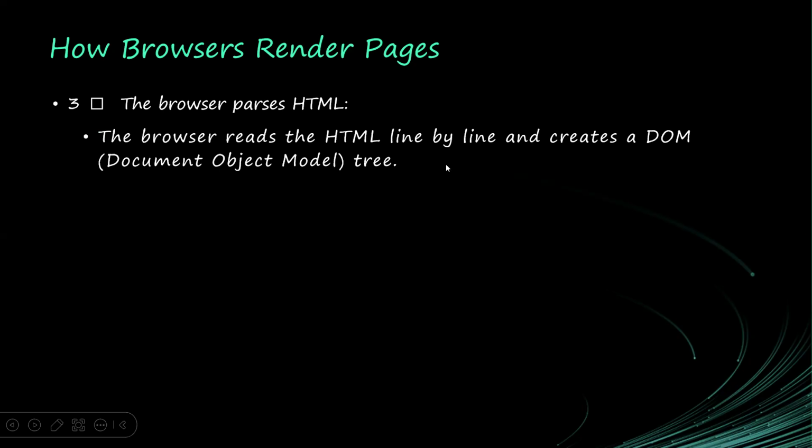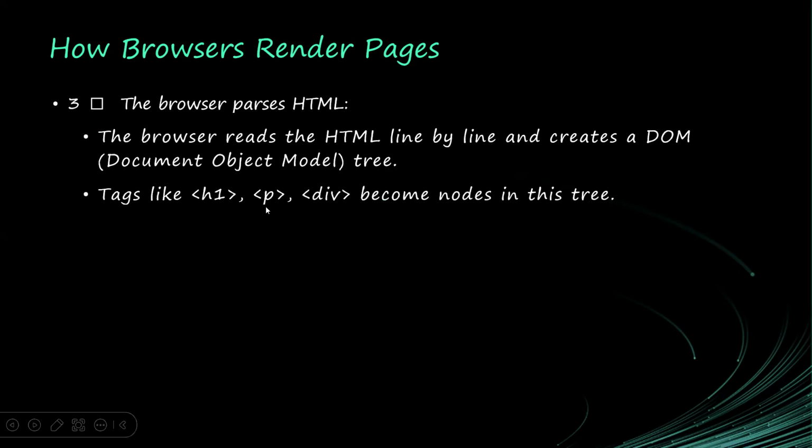It's like a tree. It is an in-memory structure. So all the tags that you're seeing, they will all turn into nodes. Don't worry, as we go on, we'll understand the document object model when we talk about JavaScript. In JavaScript, we'll be discussing this document object model.